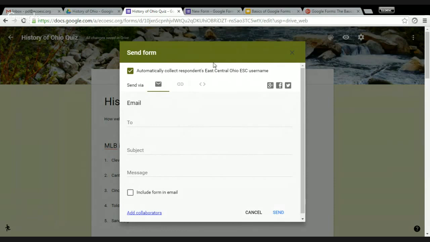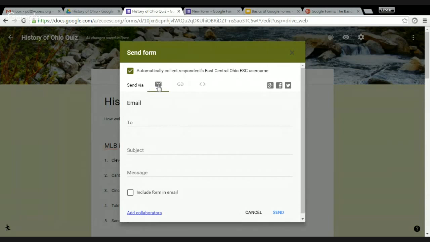The first checkbox here says automatically collect the respondent's name. So this is the name within their district. Now, if this is something that you're sending anonymously, I would uncheck that. But if this is something where you want to have their name recorded, I would definitely get in the habit of leaving that checked.